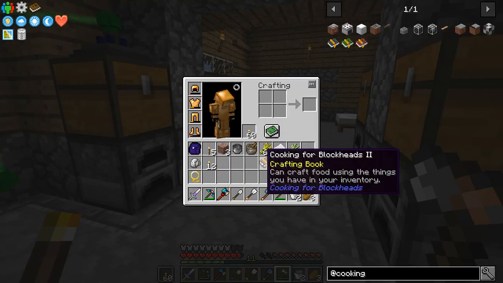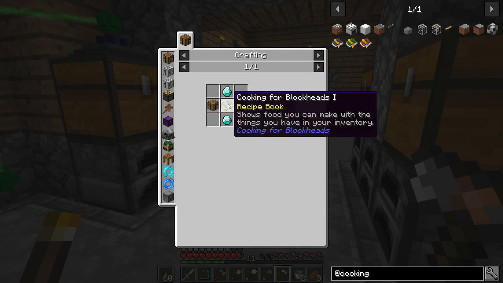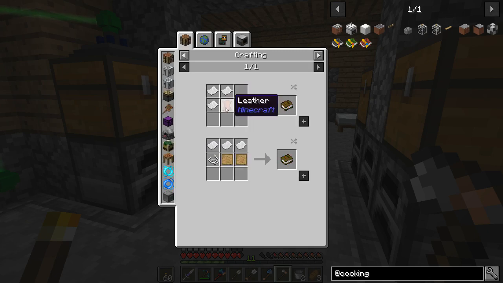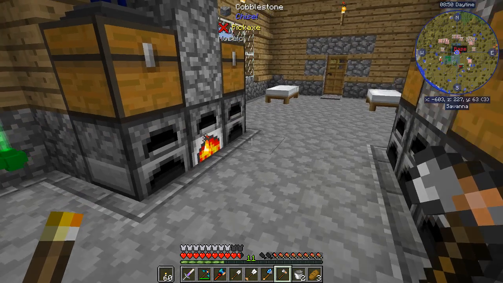I've already done the first step, which is crafting a book, the Cooking for Blockheads 1, and that's simple to get. We just needed a book. I made one with 3 pieces of paper and some leather here, and then you cook it, basically. I cooked it right in one of our stone furnaces.